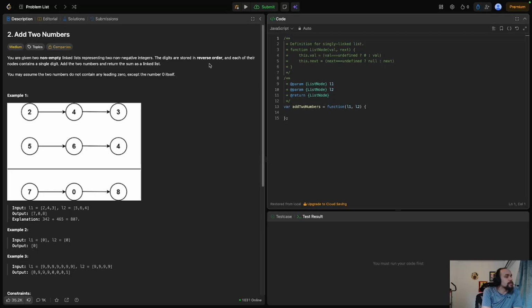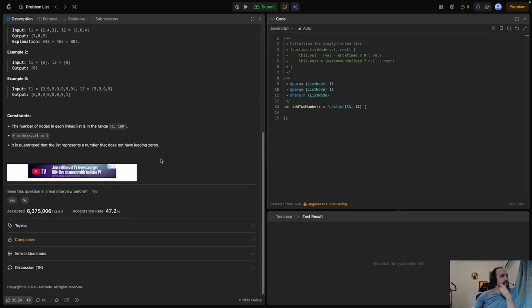Okay, sure, that makes sense. So we kind of need to understand this data structure because it's not really a standard JavaScript data structure.